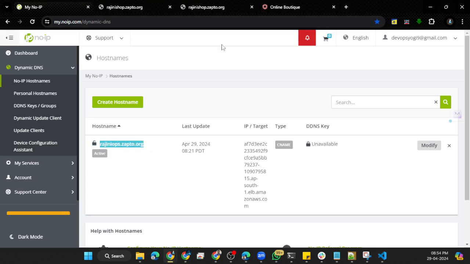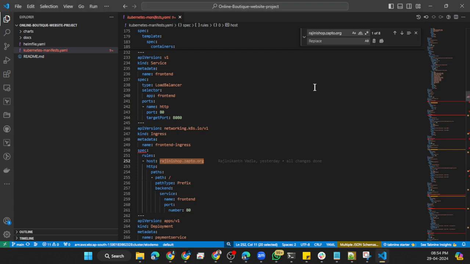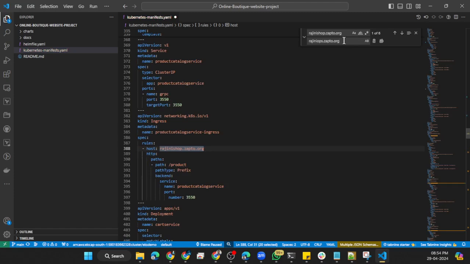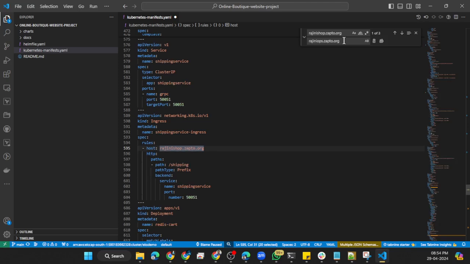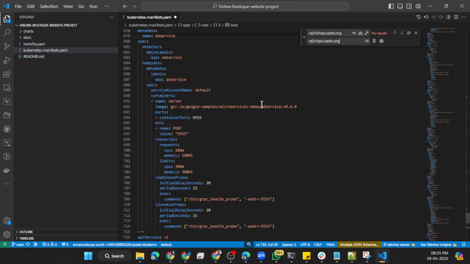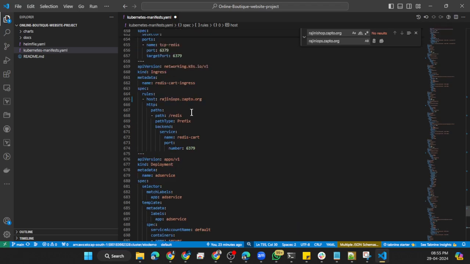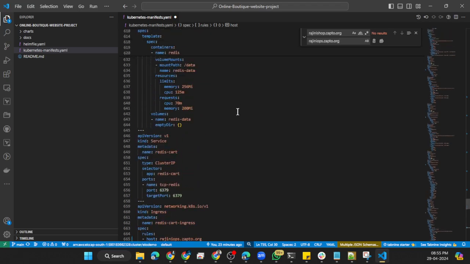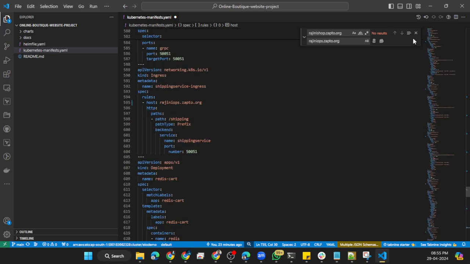Copy it and replace here, and press enter. Here 1 of 8 is found, 8 have to change. So 1 2 3 4 5 6 7 8. Now everywhere it is going to be changed to rajniops.zepto.org. Okay, it got changed.